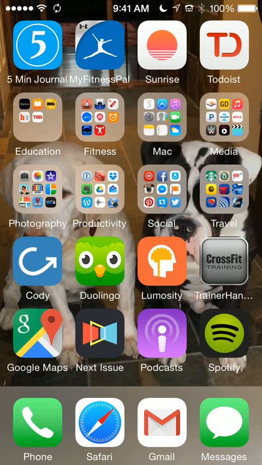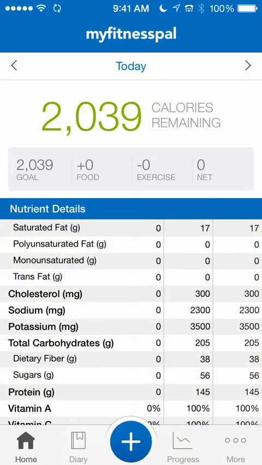All right, I give a lot of people nutrition advice, and I find the best way to record your nutrition is with the app MyFitnessPal. I've already downloaded it and opened it up to my settings. So obviously, first step, download the app, get it on your phone. This is going to be a way to familiarize you with how to use it. I'm not an expert at it, but I can tell you what works for me.